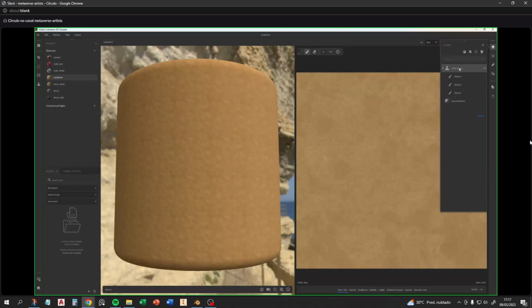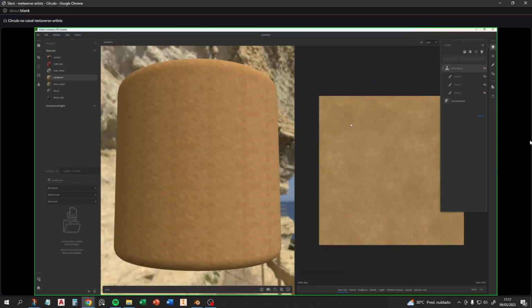It's the clone stamp, which is basically the same as Photoshop, but it doesn't destroy the texture. So here you can see we have some patches on the texture, some dirty stuff, and through these stamps I've been removing these parts to make the texture more seamless when tiling them.